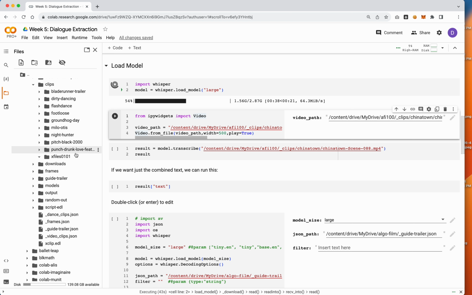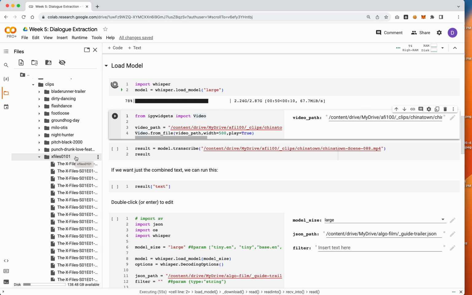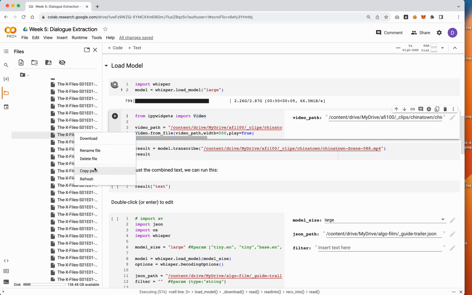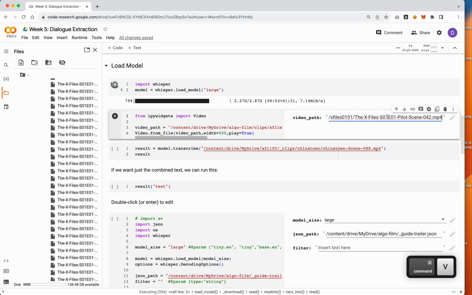One of the challenges here is I'm just going to grab a random piece and hope there's dialogue in it. If there isn't, then I'll need to go find a different one. Here we go. All right, let's grab a clip here. And we'll wait for this to finish downloading, and then we'll be able to see what's actually in this clip.